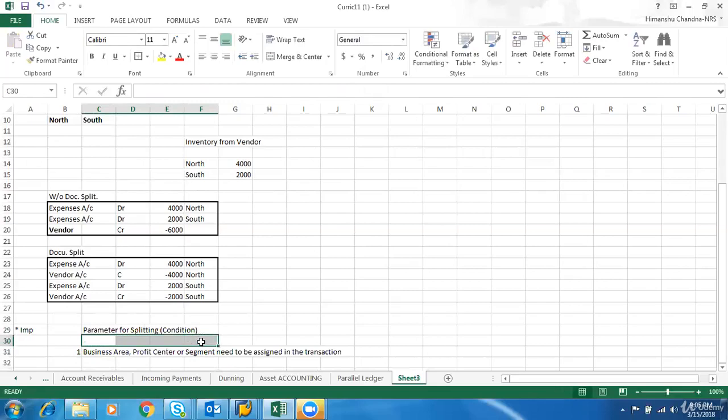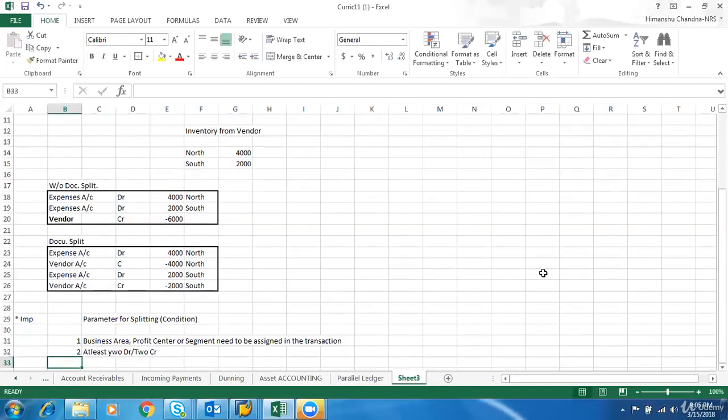Next, what is the second condition for document splitting? Of course, there need to be at least 2 debits or 2 credits. It can be more than 2 as well.